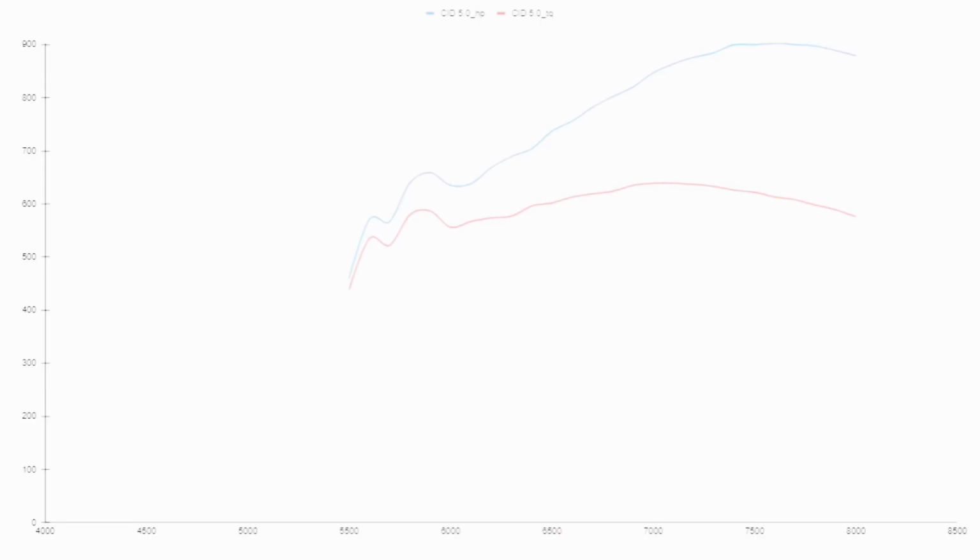Again, I don't know if I mentioned this before on the hydraulic testing, but it might be worth 10 or 15 horsepower over a stock CID. Let's just call it 10, because it's not a tremendous amount of work. So anyways, the CID 5-inch made 903 horsepower at 7,600 RPMs, and it made 639 foot-pounds at 7,000 RPMs.